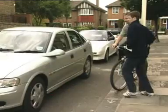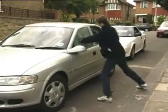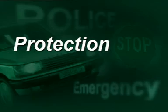If I'd had SupaGlass, then it would have given me a couple of minutes to react. When the chap smashed the window, he was in and had grabbed the briefcase and was running away by the time I'd even heard the sound and had turned around to react. If he'd been thumping on the SupaGlass, I would have been able to turn around and see what he was trying to do and take evasive action myself.